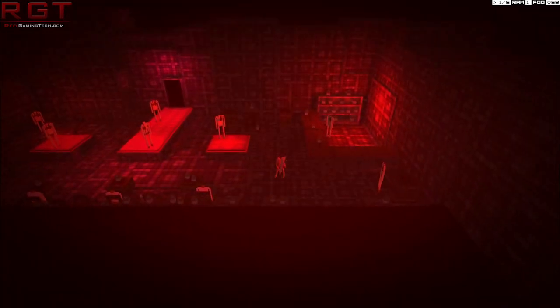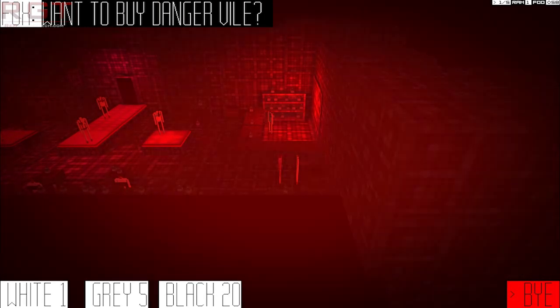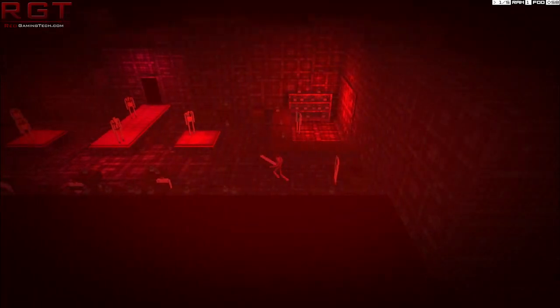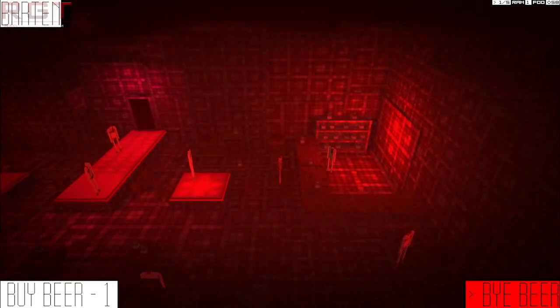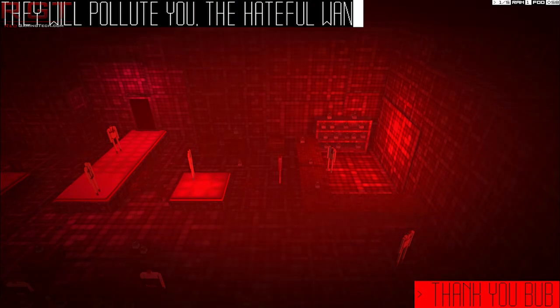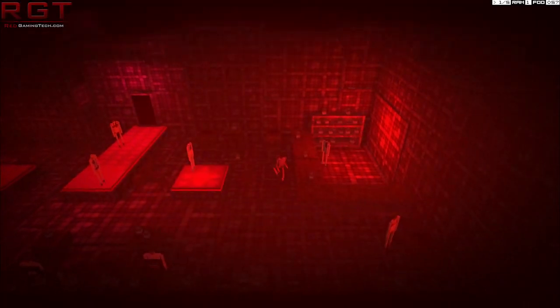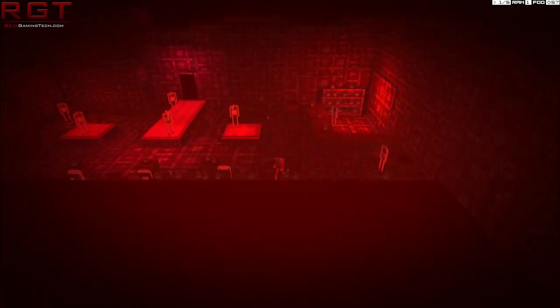I can't talk to the ones on the pedestals, apparently. Want to buy Danger Vial? No, I'm good. I don't know what that is. Hey fella, why not have a drink? Buy a beer. They will pollute you. Okay, that wasn't useful, but you don't know unless you try.